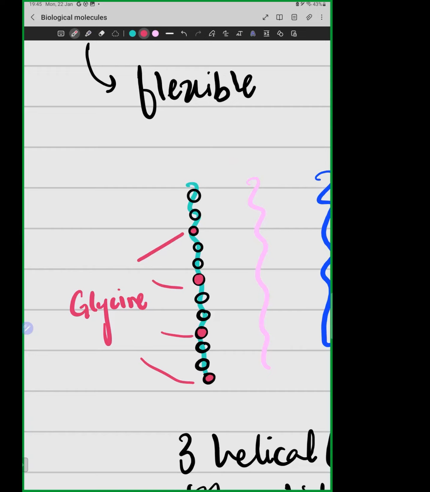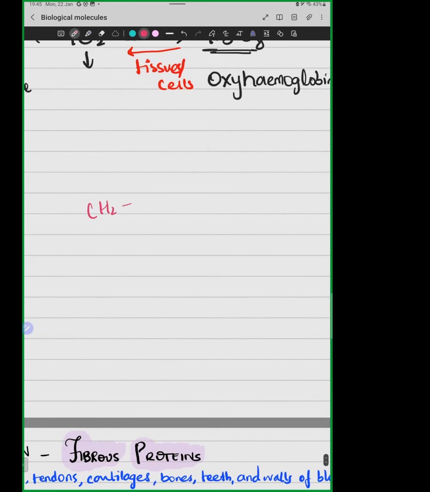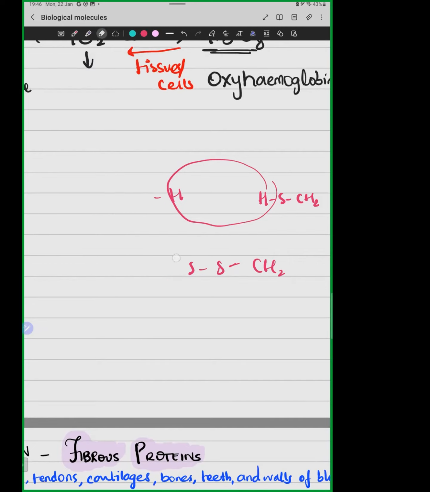When I introduced the topic of protein, I said that the only two amino acids and the only two R groups that you guys have to remember should be glycine and cysteine. Cysteine, we had to remember why? Because cysteine has the R group, what? It has the R group CH2SH. And when two cysteine molecules come together, their hydrogens are removed and they form something we know as the disulfide linkage, right? So that is why we need to know the R group of cysteine.